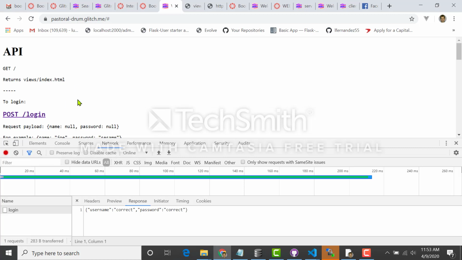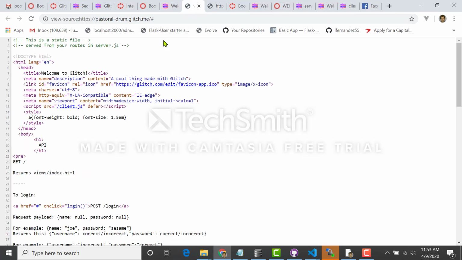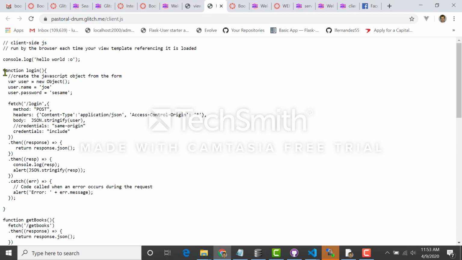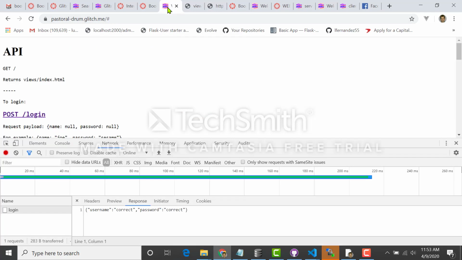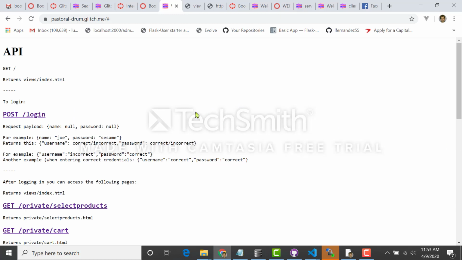And we can actually open up again the source code, and if we go to client.js and look at the login, we can see exactly how that API is demoed with this particular example login function. So that's of course only one of the ways of talking with the server that is shown in this API. In addition, there's this select products way of getting the server to reply with a list of all the books in the database.